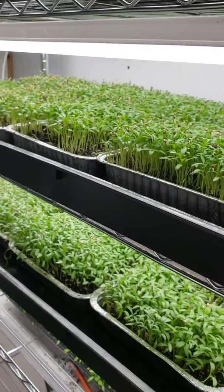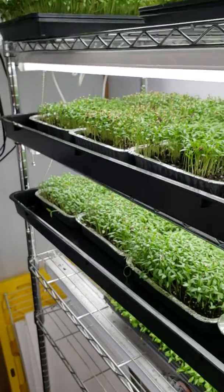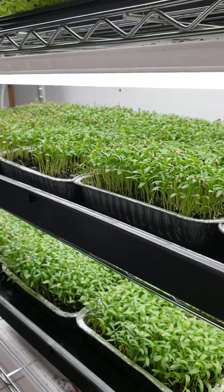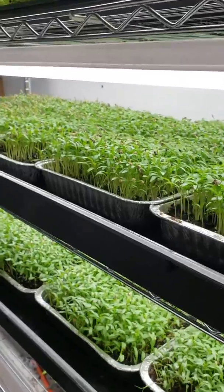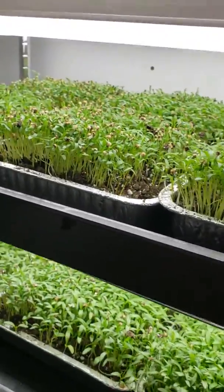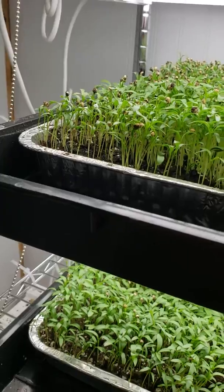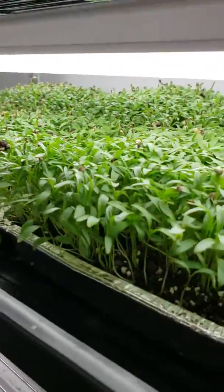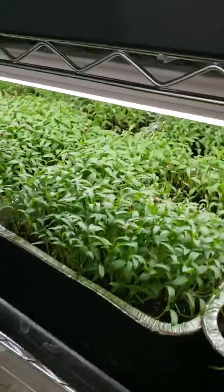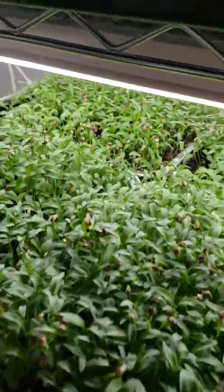Okay, we're back, and this is the cilantro that I started on the 22nd. So I actually germinated it for 6 days in the pans, and you can see I covered them with soil. I'm having a little bit of issues with seed hulls on this one. I did cover them up well with dirt. So, you know, it's not always a guarantee you have none. I mean, like right here, really good, seed hull-less one.